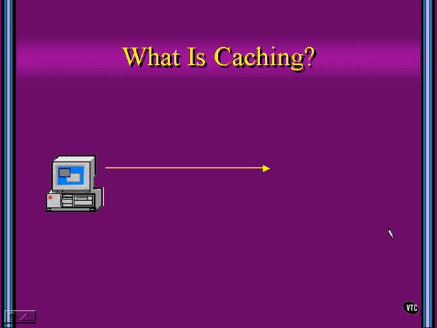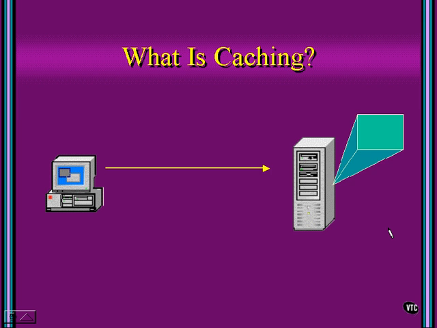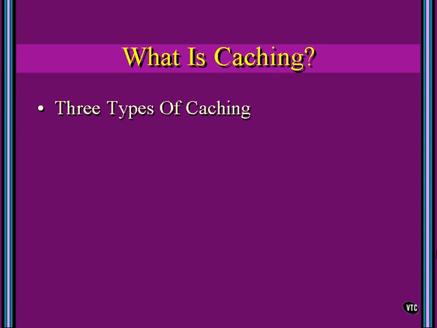Again, this client is going to make a request to the web server, except that this time this page has been written into cache. It was requested the first time and it was cached. And so now, instead of going through the process of compilation or anything else, we just simply snatch this thing out of memory and throw it back at the client. Now, obviously, there's some things we have to be concerned about with caching. How long does it need to live there? What kind of duration do we want on this thing? What if somebody asks for different parameters on the file? Some of the under the hood things on caching.